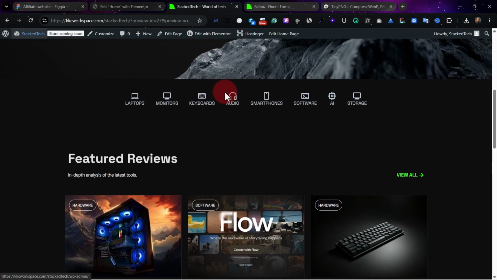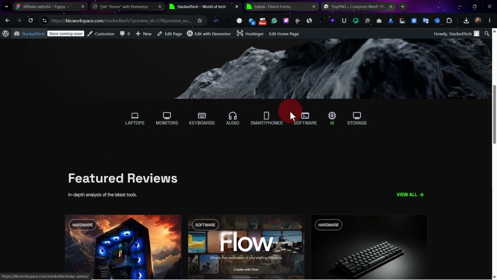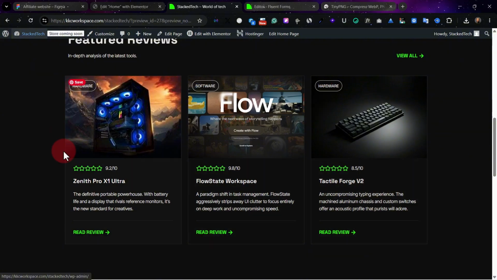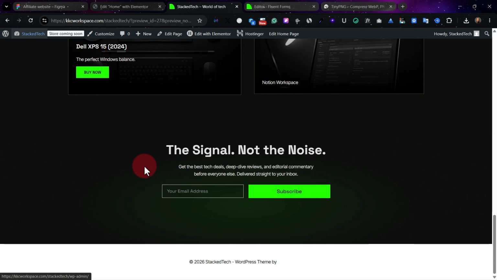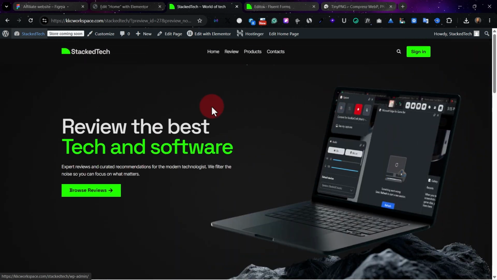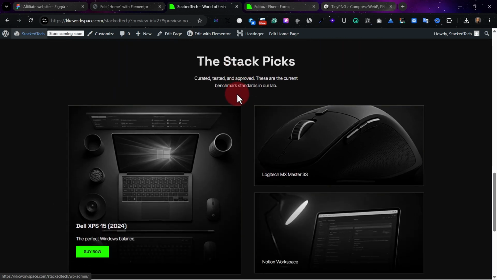So as you can see, we've been able to do this. If you want to use this effect on any other place, like this full thing, you can actually do that. You can also do it here if you want. So we've been able to create this. The next thing is that we are going to work on our footer.